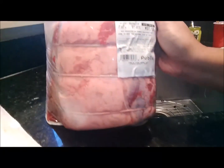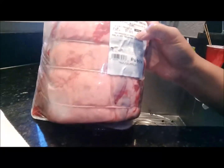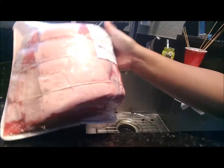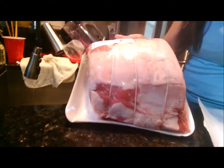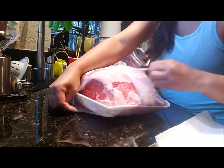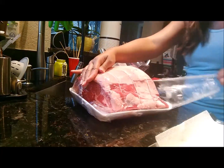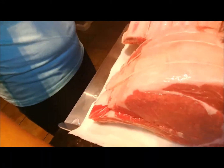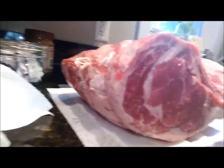And then here's the second one. And again, I got it for $7.99 a pound. And this is 7.15 pounds. So ayan, excited na po tayo. We're gonna have steak tonight. I mean, it's a nice set of ribeye roast, guys. I'm marveling at the fat, and just look at that.